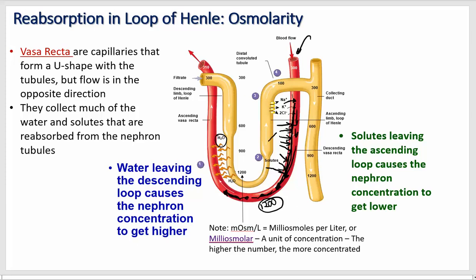So they're like, oh, we like the lower concentration up here, but then they get pulled down, they move around, and then the water's over here saying, oh, look how thick and murky it is. We like that. And so the water starts moving out, but it's also a trick. And the water is then taken back up here to where the concentration is lower. The water's like, oh, look how thick and murky it is. Love it. But then it's pulled in and it's like, oh, okay, we're going back up. All right, back up here to where it's 300. So that just continuously happens as things move through.